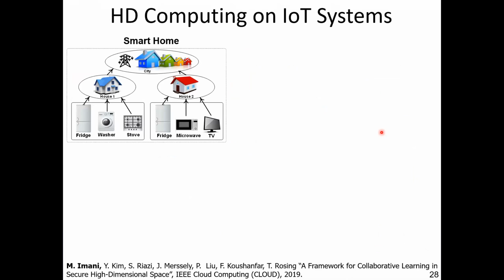And the last slides that I have are about HD computing in IoT systems, which is one of the active projects I'm doing at UC Irvine. It's about how we can distribute the learning task over different devices using HD computing. So the problem that we are looking at is your general IoT problem, for example a smart home project, where devices are generating heterogeneous data, not homogeneous. And our goal is to distribute the learning and training task, not inference, uniformly over every device.